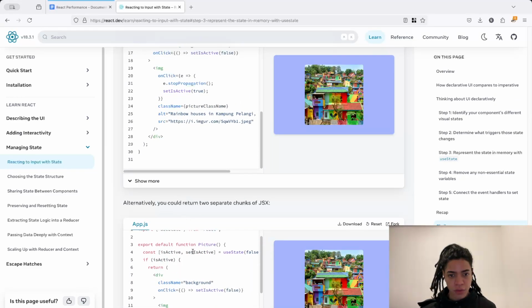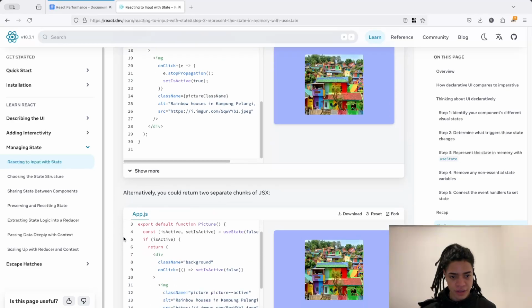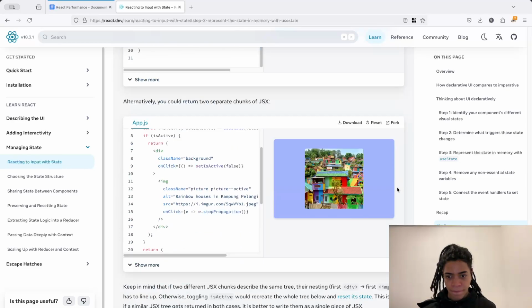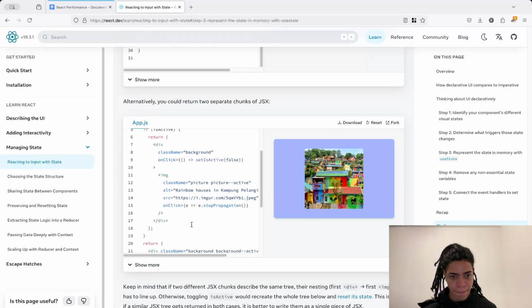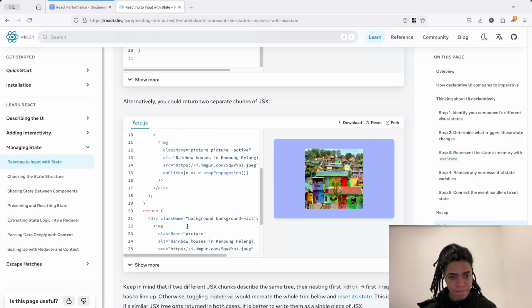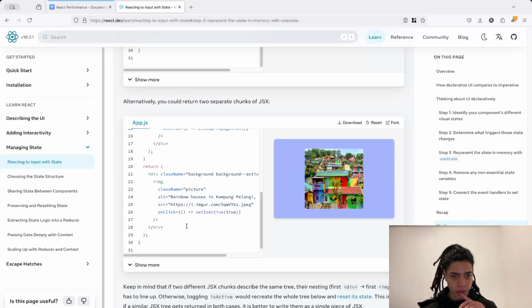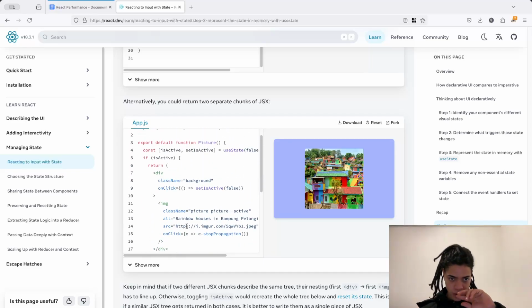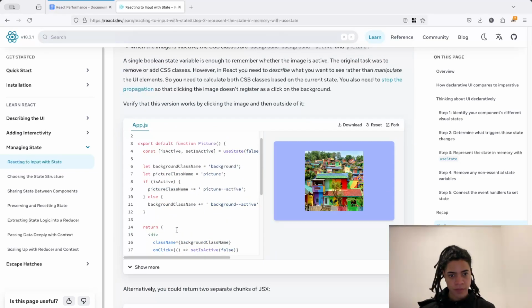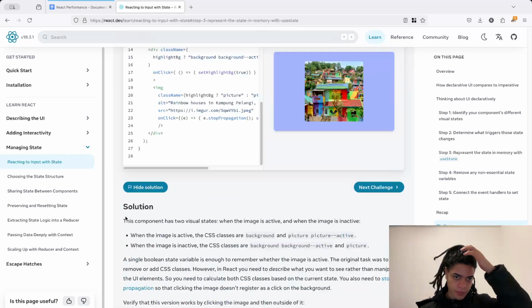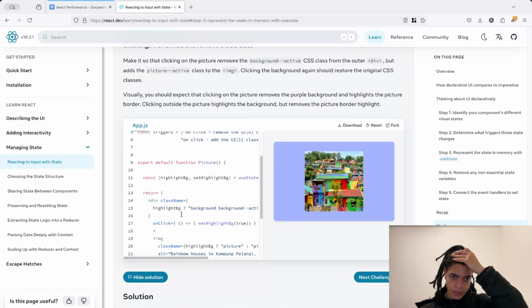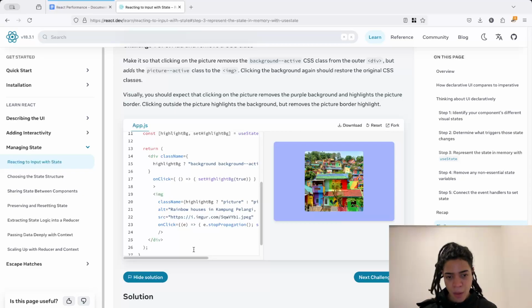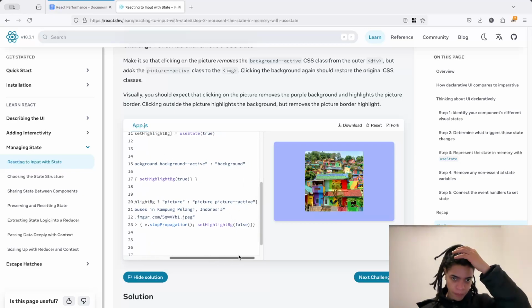Or alternatively, you can return two separate chunks of JSX.